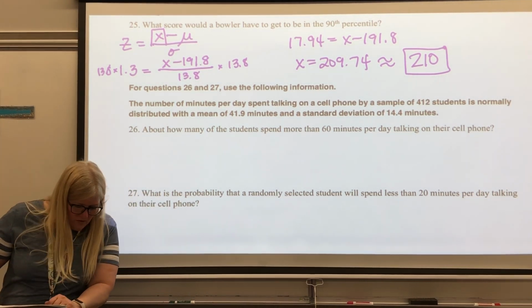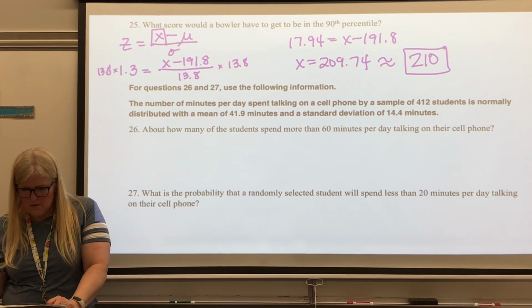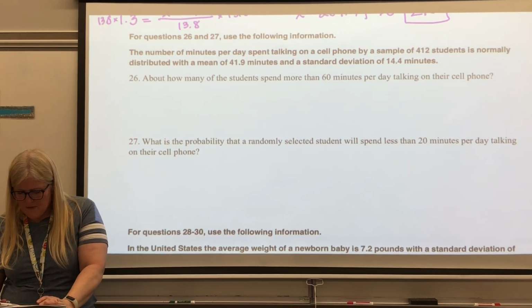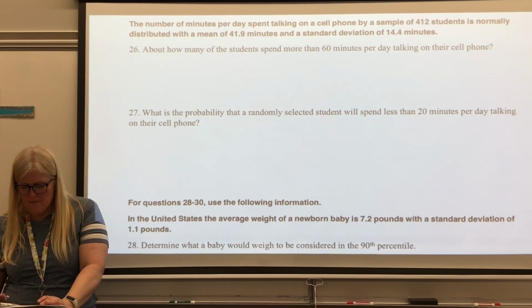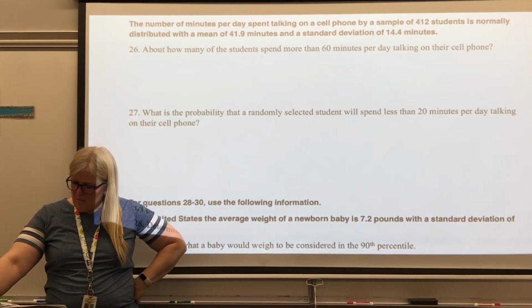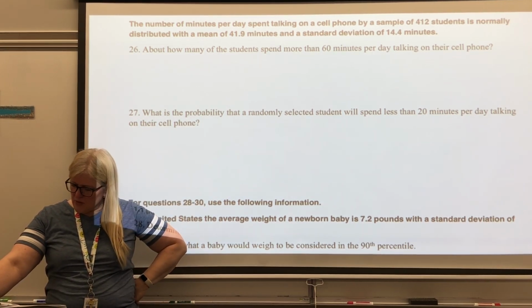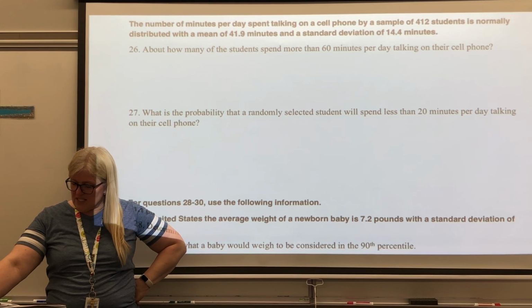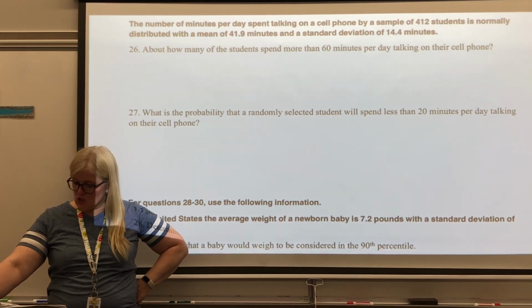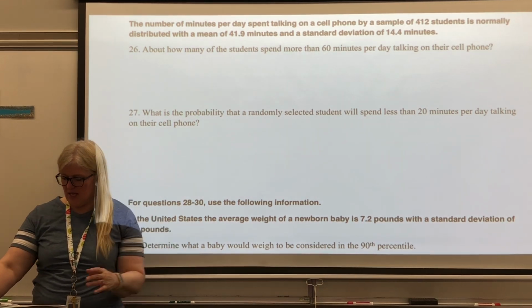Okay, moving on to number 26. All right, these are very similar. Kids talking on the cell phones. The number of minutes per day spent talking on a cell phone by a sample of 412 students is normally distributed with a mean of 41.9 minutes and a standard deviation of 14.4 minutes. Now this is asking how many of the students spend more than 60 minutes.